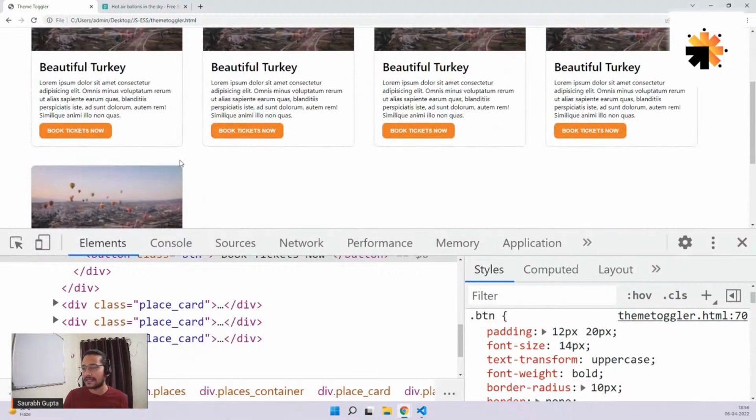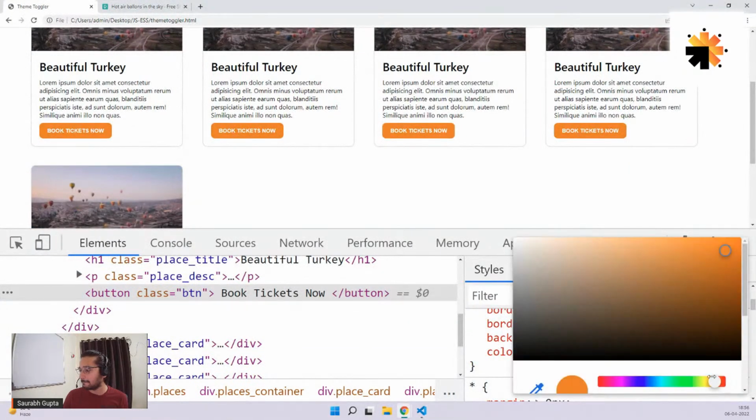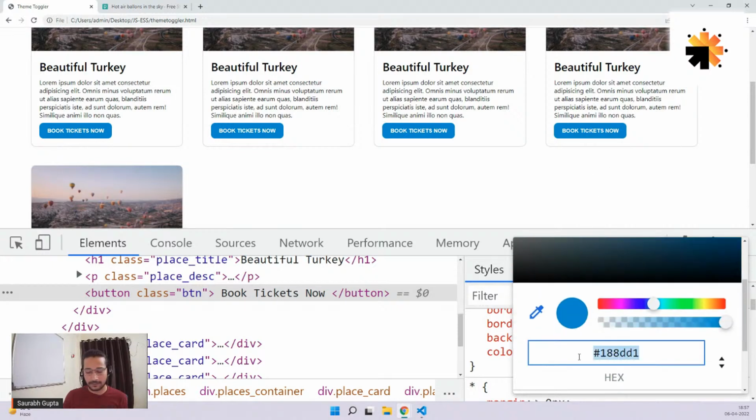No, orange is not looking that great, right? What about this? Or should we go to blue? I think blue looks good, right, everyone? See, blue looks good. So let's take this color.